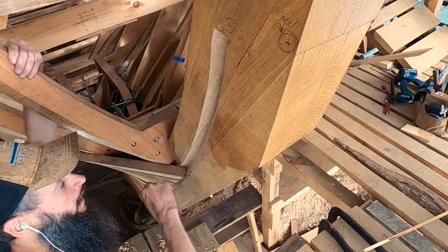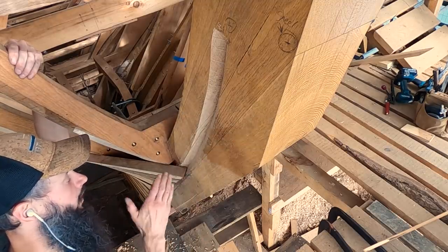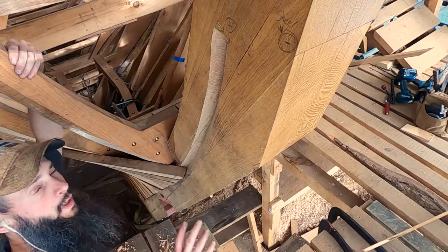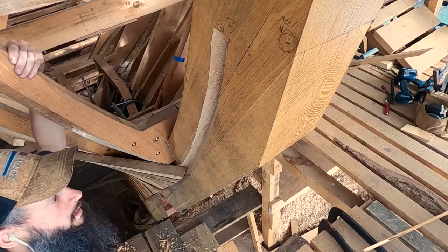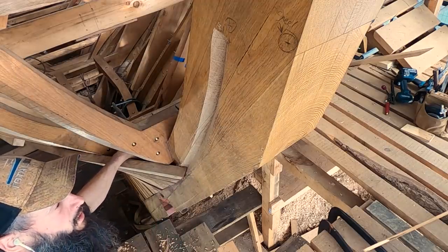So, that is about 90% of the way there. There's a little more fairing out to do. I gotta go a little bit deeper, but I wanna leave that until we start to bend the planks on here and see how all of this looks. Because I'm doing it with a fid and the plank sometimes sits in there just ever so slightly different.